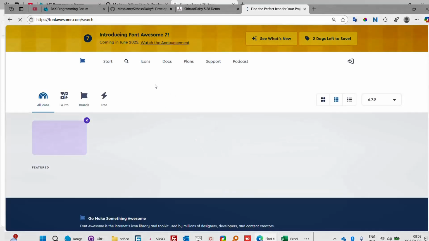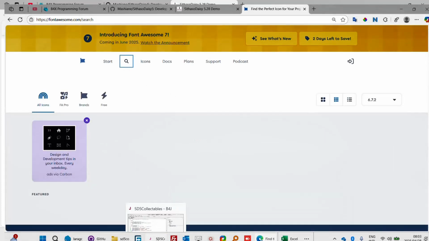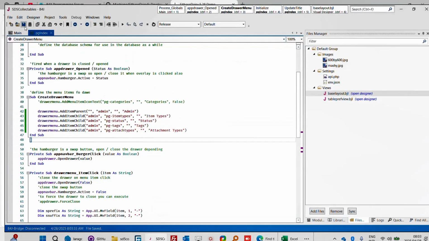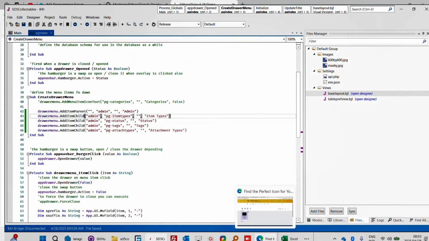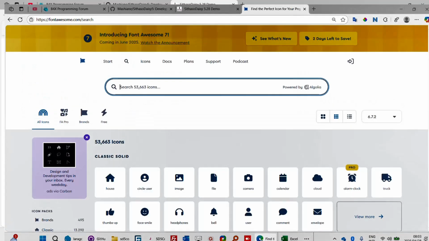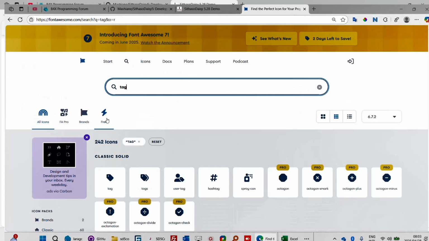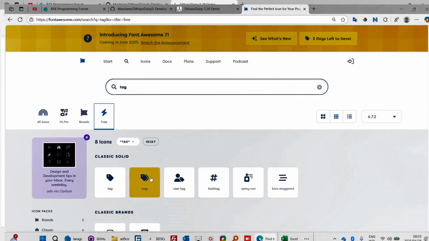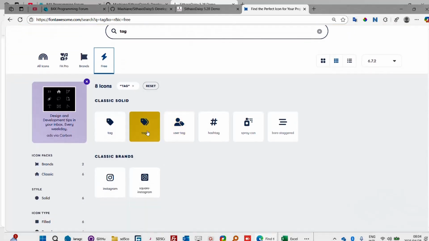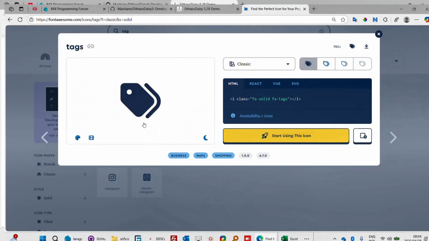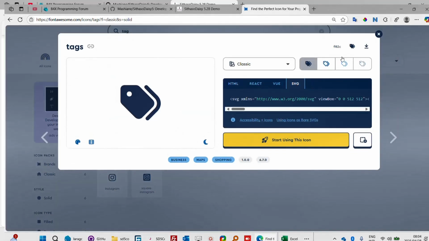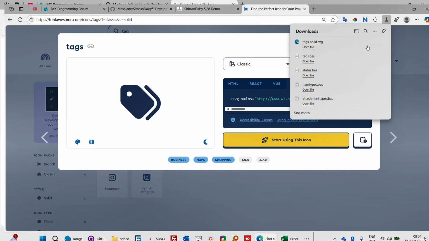So let's just say, for the sake of this, we're going to get a tag. We want to use the free items. There's a tag. So these are tags. Yeah. So we're going to download that one. Go to SVG, and then you click download.